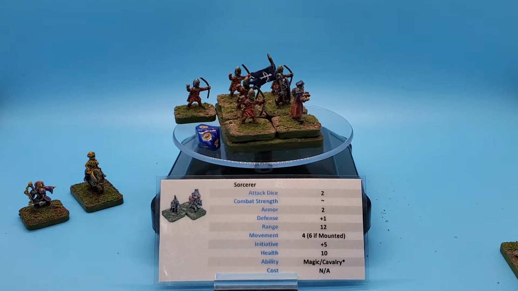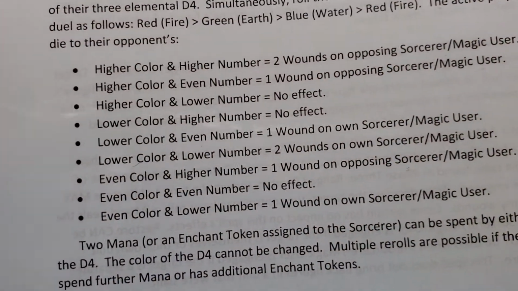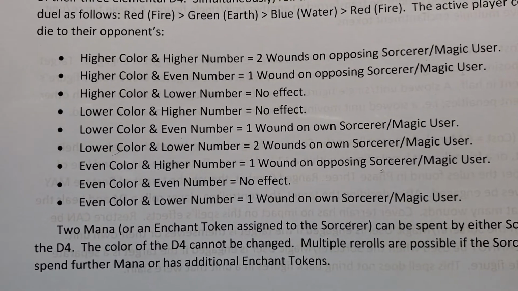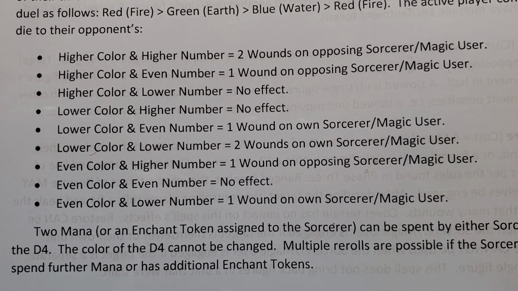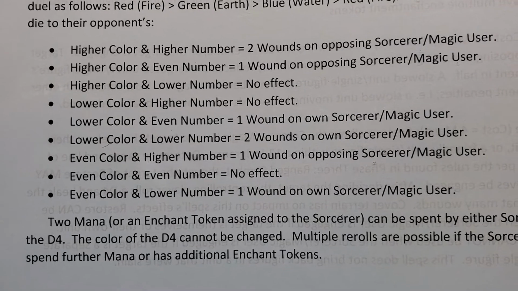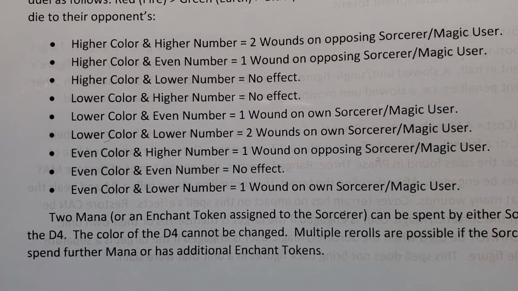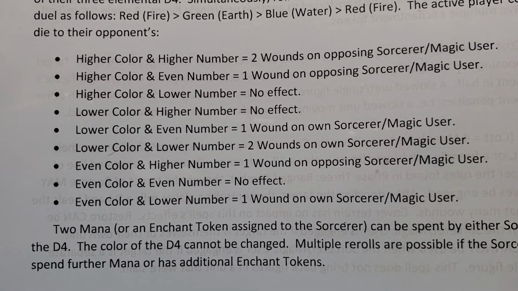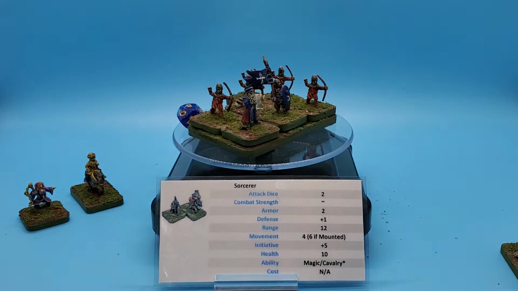I wonder if I can actually fit this on camera. Let's see. As you can see, here are the results. This is from the perspective of the active player, but it works either way. So if you have the higher color and higher number, 2 wounds on the opposing sorcerer. If you had a lower color but higher number, no effect. Lower color, even number, 1 wound on your own sorcerer. So as you can see, it's a rock, paper, scissors style situation with 2 variables, and the results end up wounding. So what is the point of an Arcane Duel?